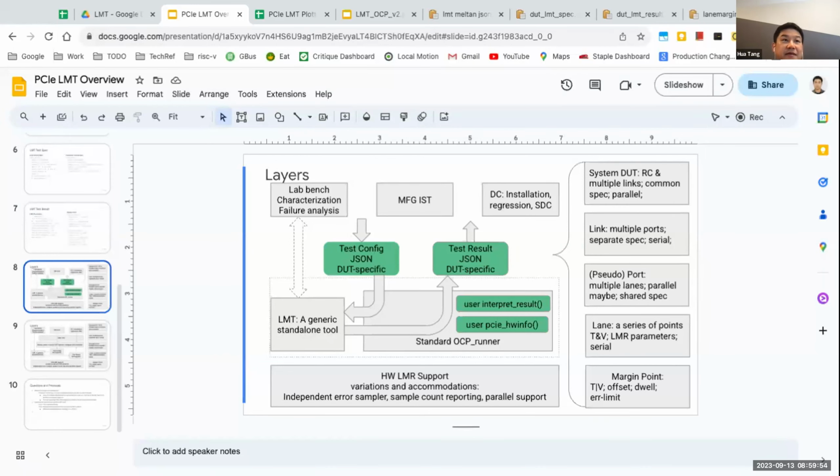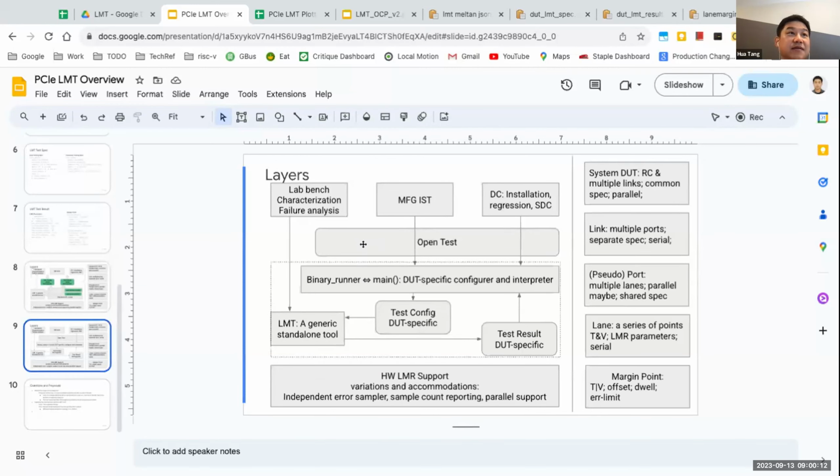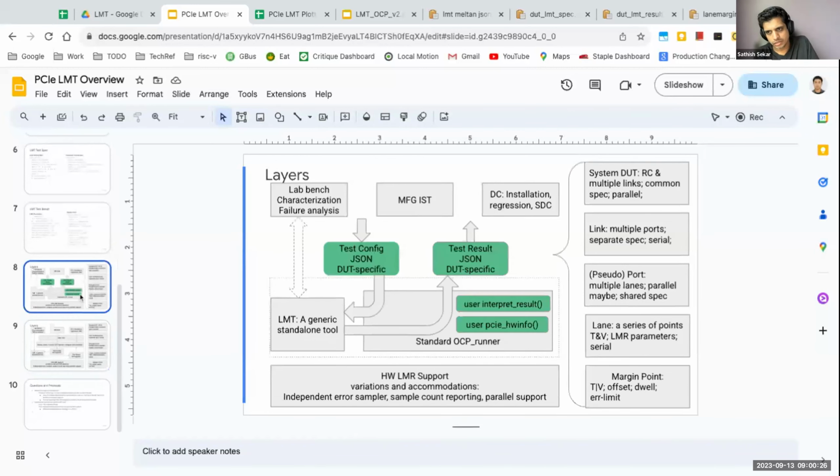Yeah, test specific. Sorry, what is the test executor in this diagram? Is it the OCP runner? It's on a different slide. It's Open Test. I think it's probably this thing here, right? That's the Open Test layer. So are you saying this Open Test is missing in the other diagram? Yeah, I took it out because of space. Oh, okay, that's fine, that's what I was wondering. So I imagine that fits in between the config and the diag.